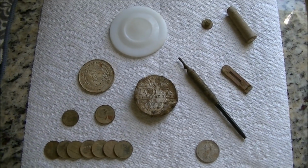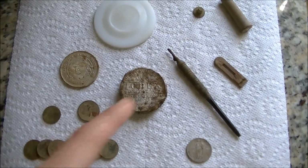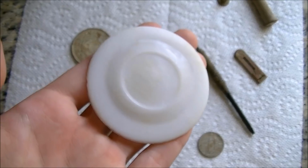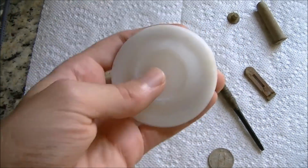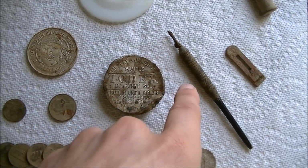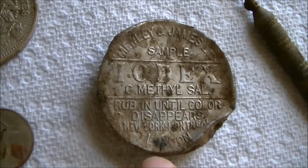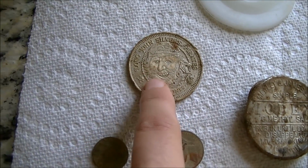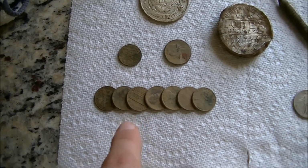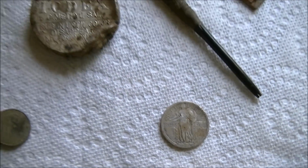And a quick recap of what we found today. Definitely a quality over quantity day, and I threw away all the usual trash, but we got ourselves a brass shell casing there, an old rivet. I keep the mason jar inserts when they're whole. I like the pieces of porcelain like that, so I usually keep those. I didn't show on video, I got myself a dart. That's one of the reasons you wear gloves while you're metal detecting. You don't want to get poked with one of them. I got that organ reed, that sample of Iodex, the 1754 doubloon, and modern change. I got a dime and nickel and 7 pennies. That was it for the coins today, apart from the 1917 Type 1 Standing Liberty Quarter.